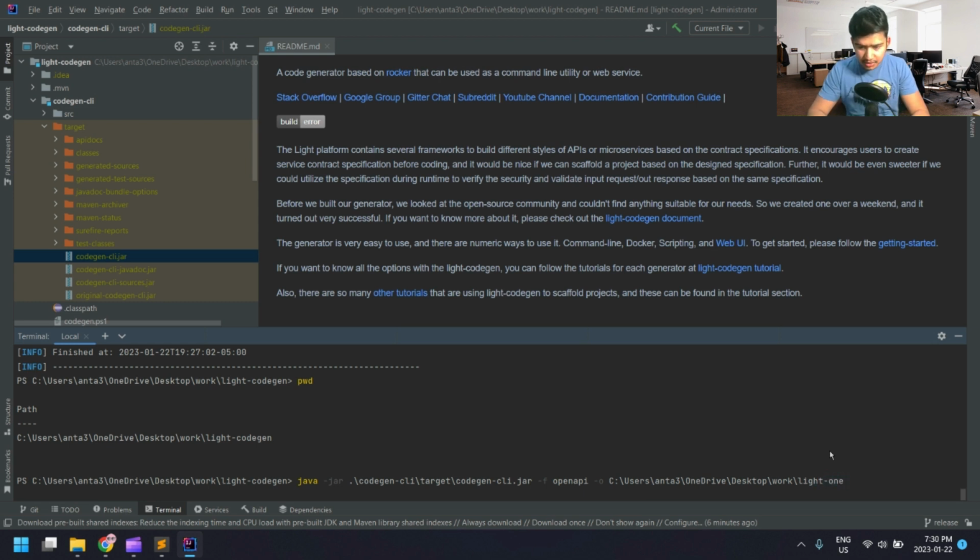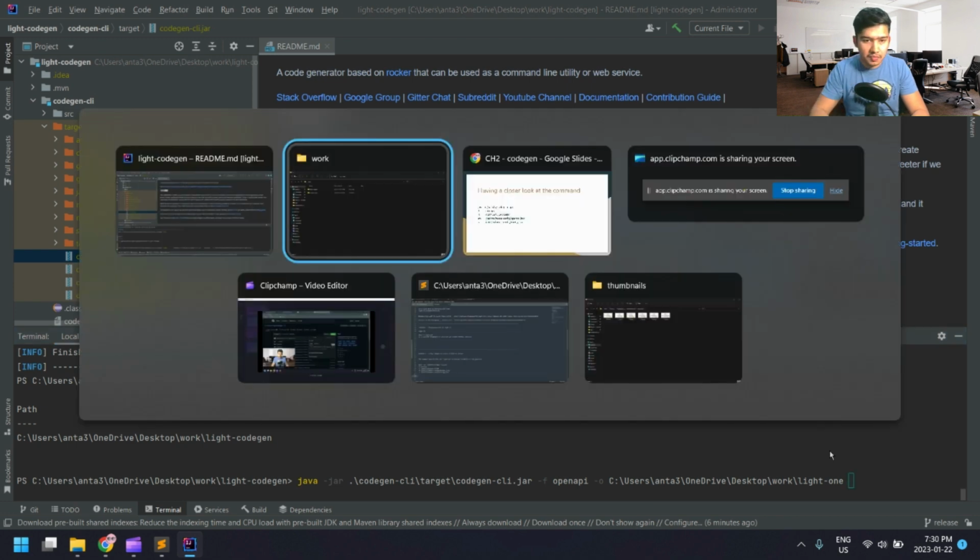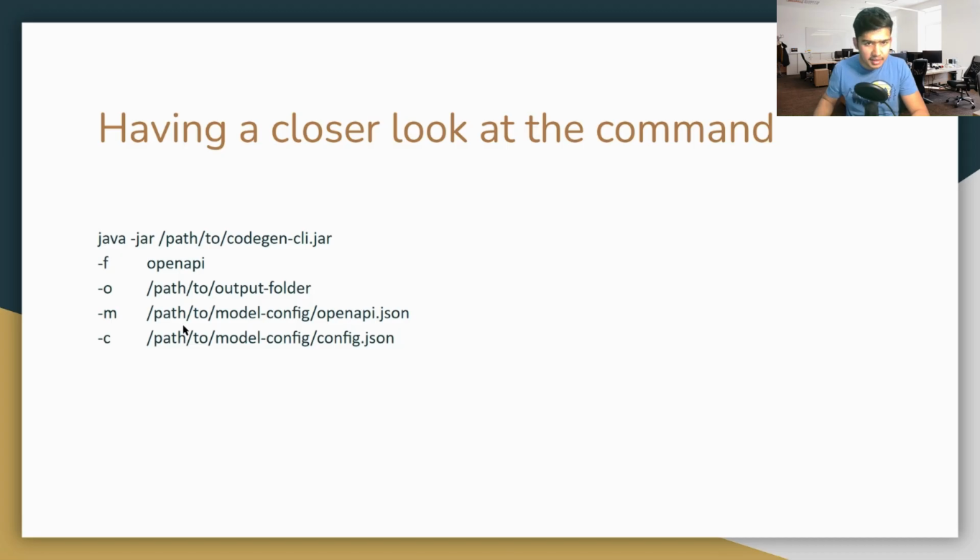And I'm giving a new directory, light1, in which the folder should be created. Next up, we have -m, and we have to give the path to openapi.json.